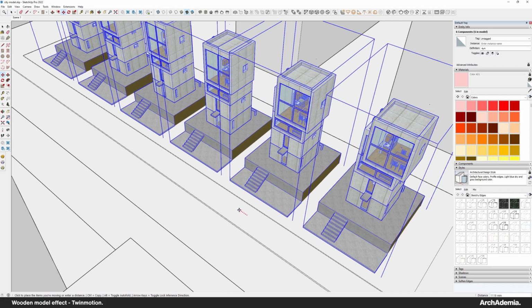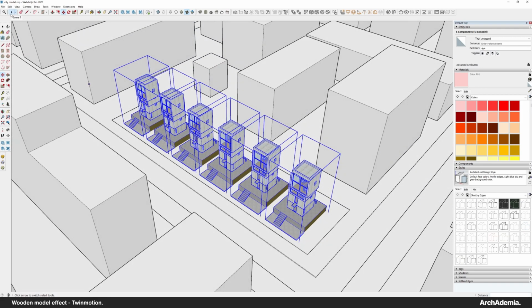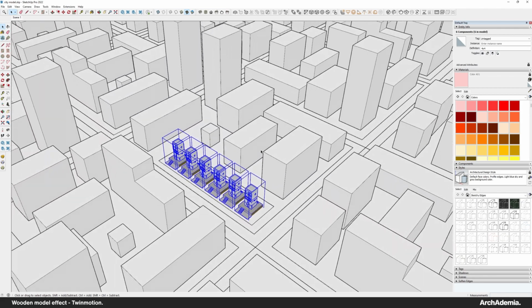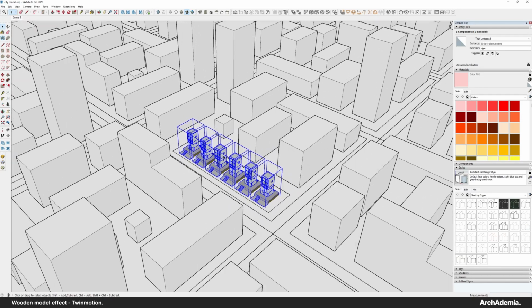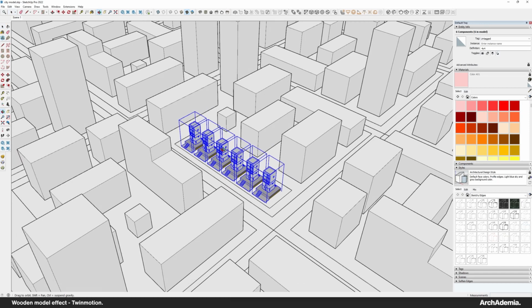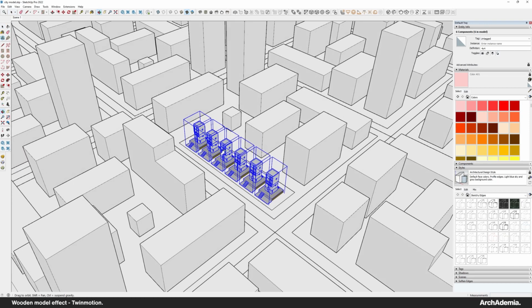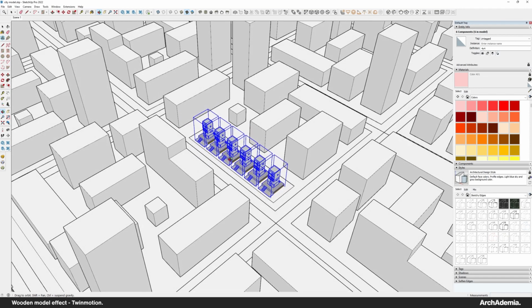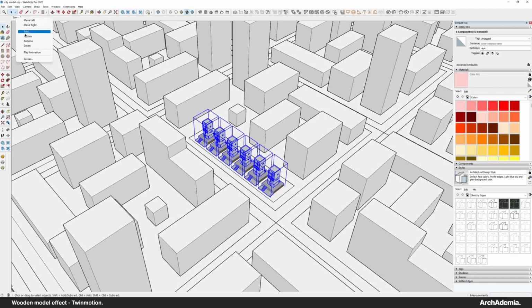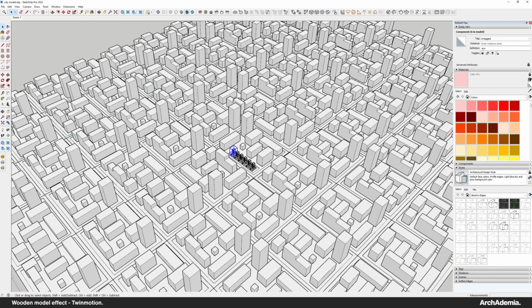All I'm trying to demonstrate here is we'll use this to pick out our project on an urban scale. And to be honest, we can probably get that a little bit tighter as well. Center it on the frame, maybe a little bit lifted like that. Now we're going to be using Twinmotion here, so we'll obviously reset the camera in Twinmotion, but this is just good to get a sense of where we need to be.